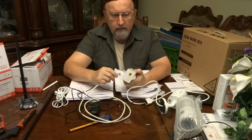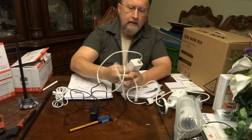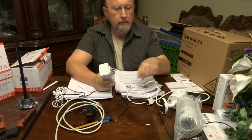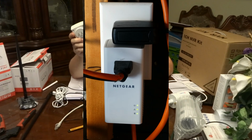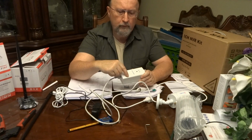So you plug one end of this into your adapter, your Netgear adapter, in this case Netgear, and then there are other brands. And then this goes into your router, or a switch box that goes to your router. The way I have it set up, it's going into a switch that goes into my router. That has to be done. Then on the other end, I take one of my cameras, and I have one in my garage, or on the outside of my garage. I plug this into the electrical wiring in my garage. There's a plug on the wall. And then I plug the Ethernet into it, and little lights light up that show the power is adequate. It shows that it found the other connection. Then when you put in your Ethernet cable and connect it to a device, it'll show you're networked. So there's three lights that tell you the status.